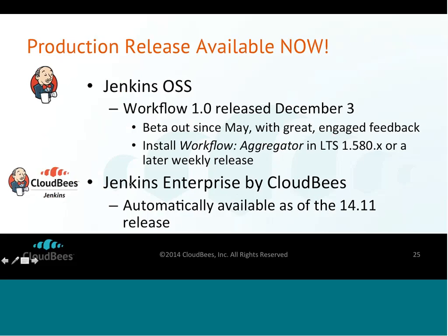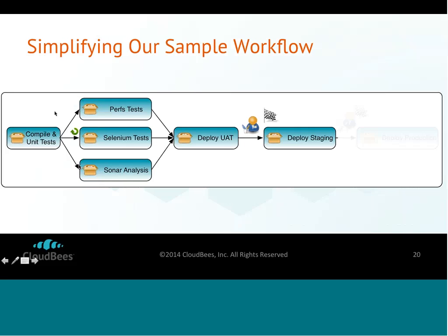So here I will come back to this scenario. If we look at my flow, compile and unit test, I will want to do in parallel builds as much as possible when developers push their code, but the performance test, I cannot do several in parallel because I will have just one performance test environment in my organization. So here I will want to throttle the concurrency to say compile and unit test as many as possible in parallel, performance test max one in parallel.